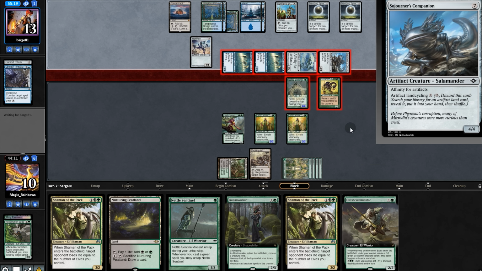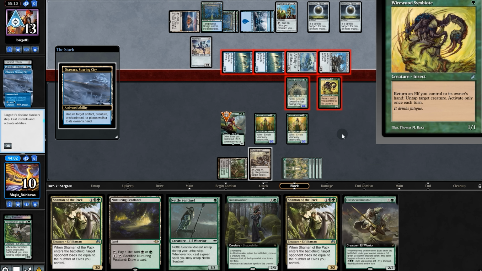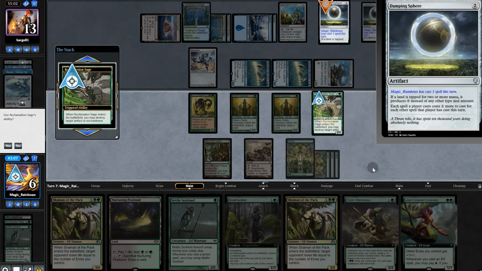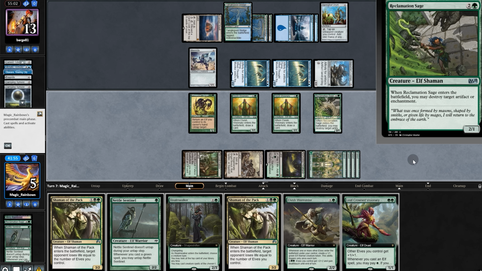Opponent swings out. We'll block with this. Now we'll bounce on our Lord. I suppose it's fine. Regenerate Symbiote. And Reclamation Sage, we'll play it, take out a sphere, bounce Sage and replay it. So no spheres for them.